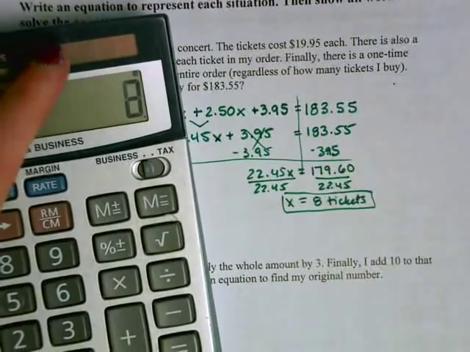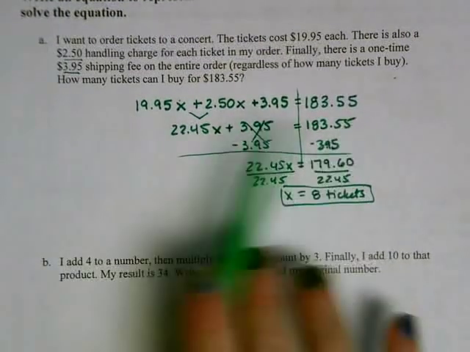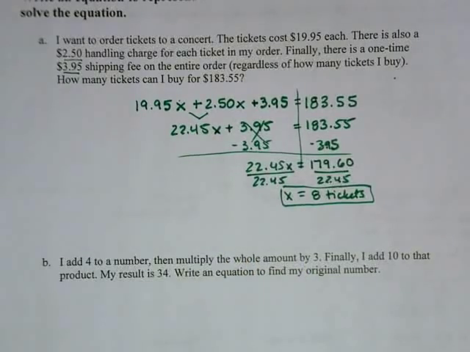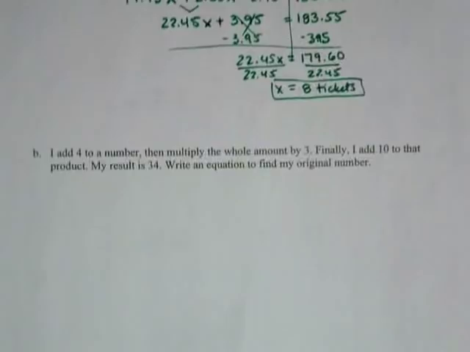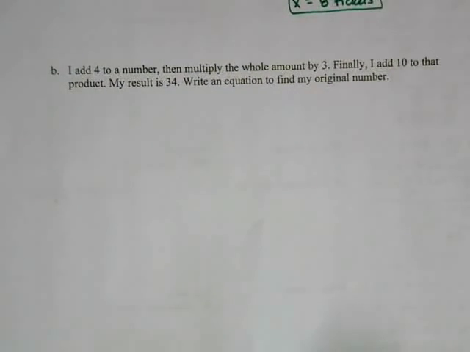So there's our method of being able to write an algebraic equation, combine like terms to simplify it, and then solve it algebraically. We're going to do one more where there's an equation that we would write where we would need to simplify before we solve. Why don't you go ahead and pause this, read the question, try and write an equation, and then go ahead and watch again and see how close you got.